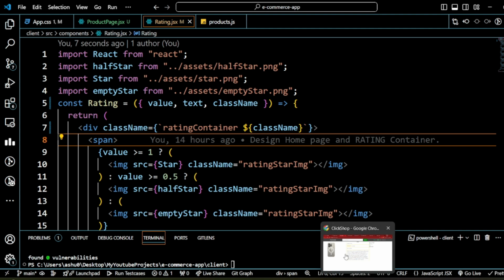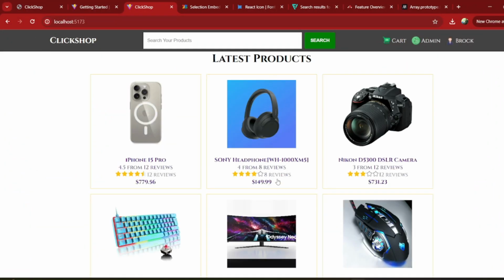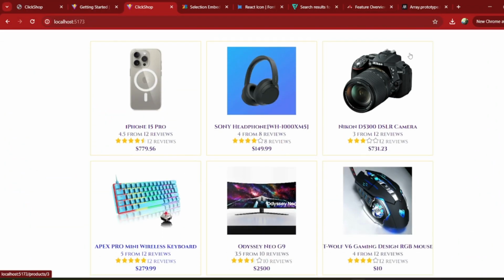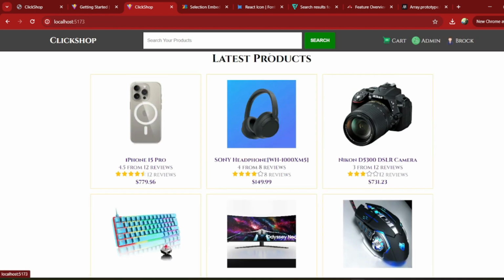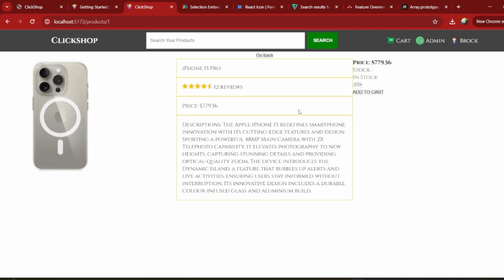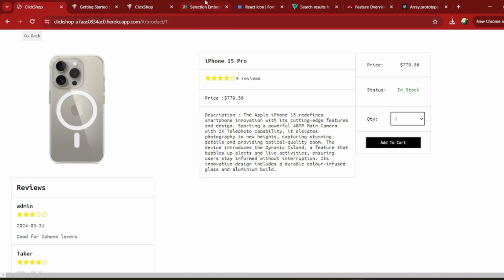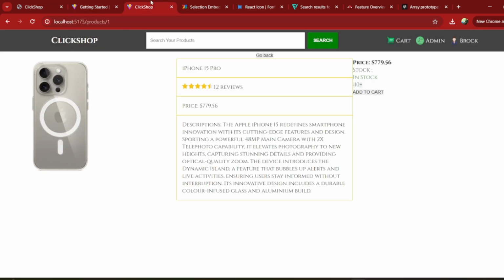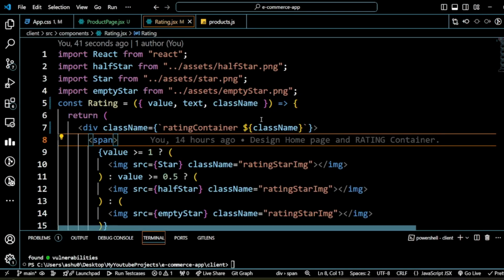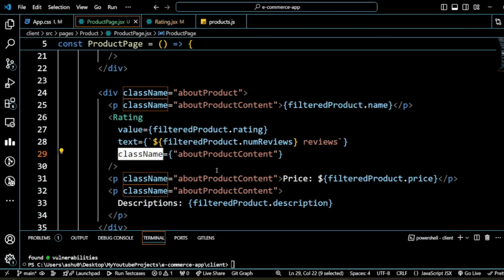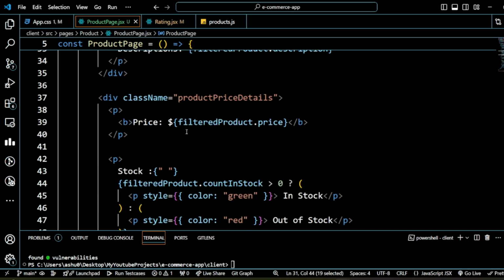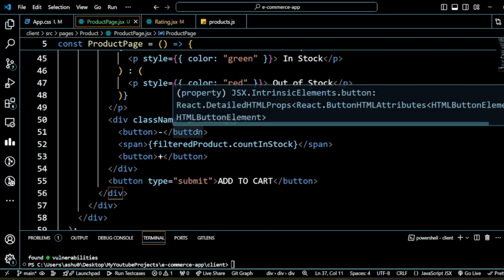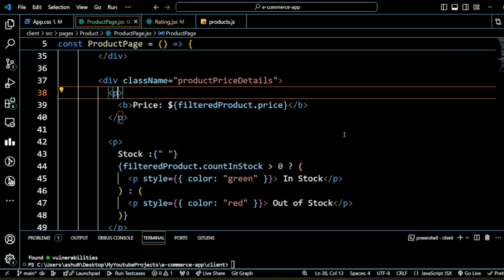So I hope it is working on this side only. Let's go back and see. Nothing is changed here. Okay, if nothing is there, so class name won't change. Let's go back. Okay, so it's working. We have a similar product, similar to this end result. Now we need to provide the same container for this class name to details also, this page actually, for each and every item.